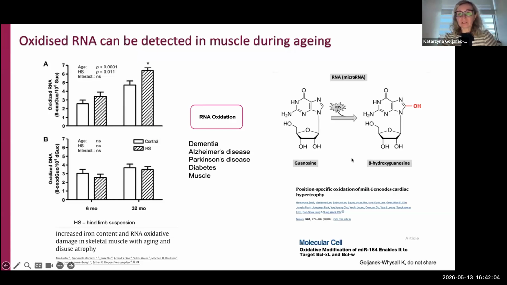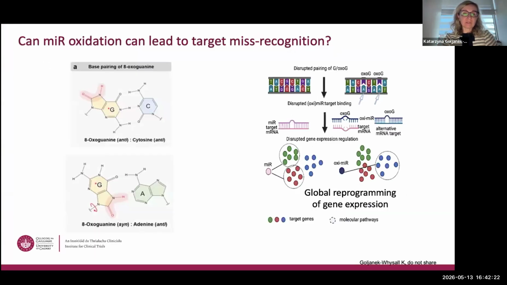But is it more than a marker? So here is the structure of the RNA if it gets oxidized at G. I'm not a biochemist. I'm kind of a cellular biologist. So this is not my model, but I trust G is the most oxidized nucleotide, and that has been shown by different people within the RNA. And what it means is that it may pair with C still, but actually it can also pair with A, which for microRNAs could be very important.